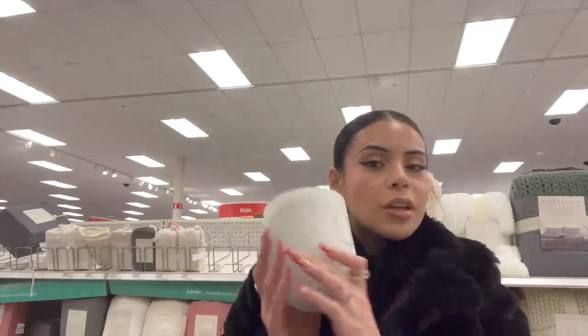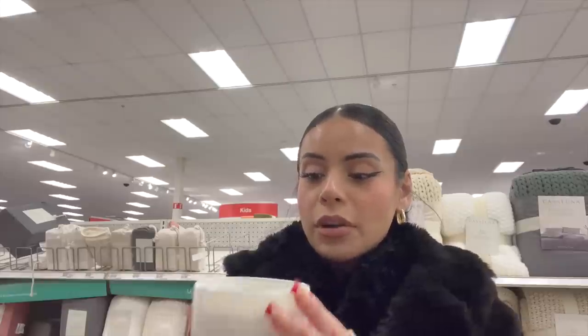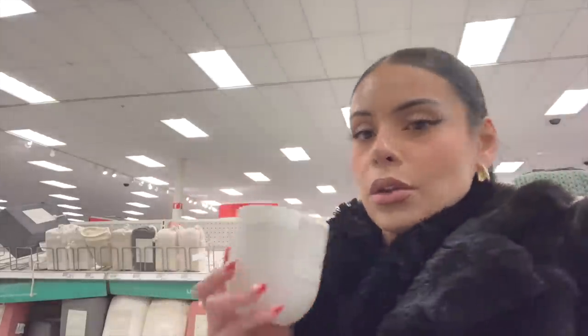I really like the brand Casa Luna — they have really good room sprays. I don't see the room sprays here but they have candles. This one is Clarity Balance but it smells very faint. My favorite is Tranquility — I actually really like this one and I'm debating getting it. I'm gonna get the small one, which is $12. The bigger ones are $20, so we're gonna go with the little one just to try it out and see if it smells.